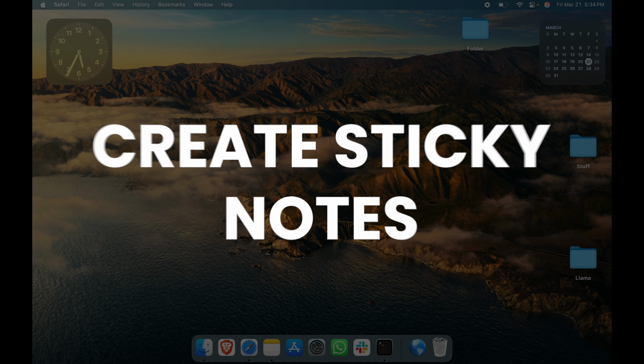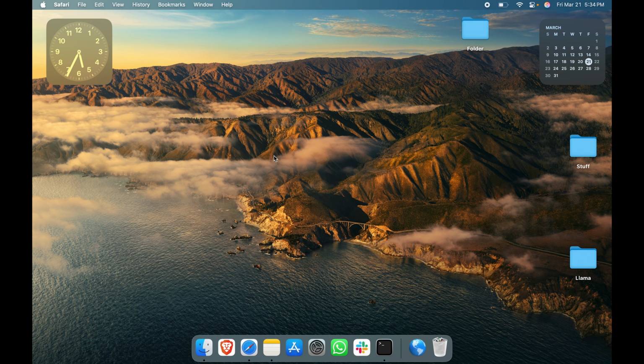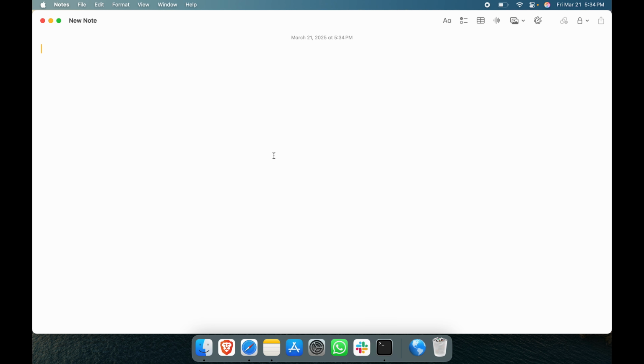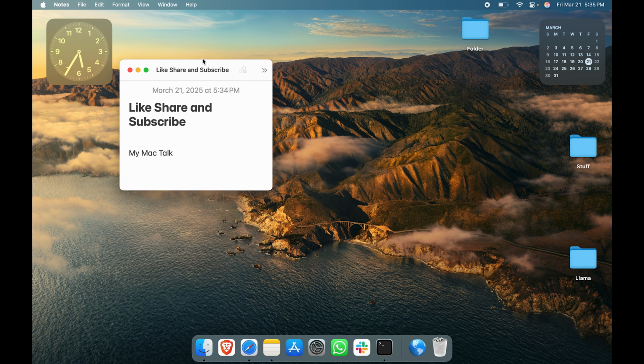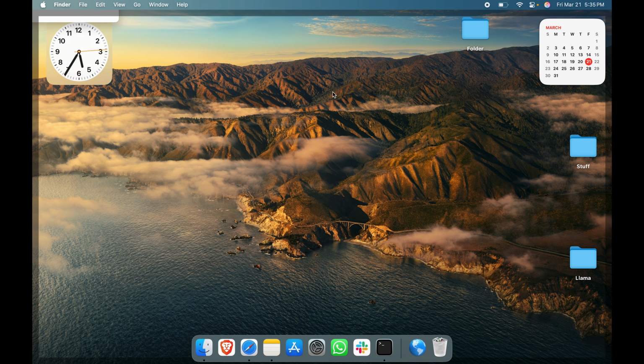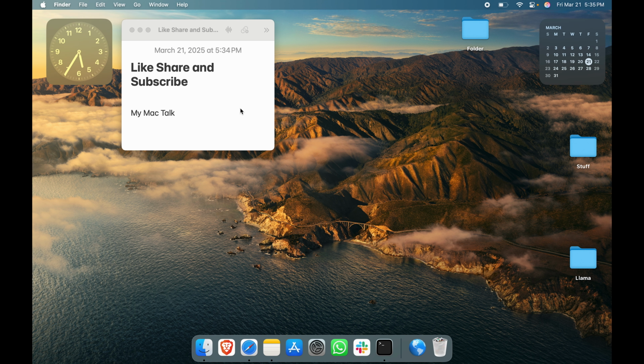So let's say I want to create a sticky note or a quick note. What can I do for that? You may be in a lecture, in a meeting, and you want to take something down. For that, you can just press function plus Q, and here you can see a new note has appeared. So I can start typing over here. Here you can see I have typed in my notes. I can reduce its size. I can just have it over here. I can even have it as a widget. Here you can see I have just clipped it like so, and it's going to stay there. So that is very neat, very handy, and I don't have to go on to the Notes app and actually have to take notes from there.